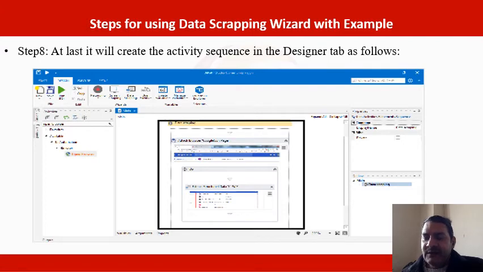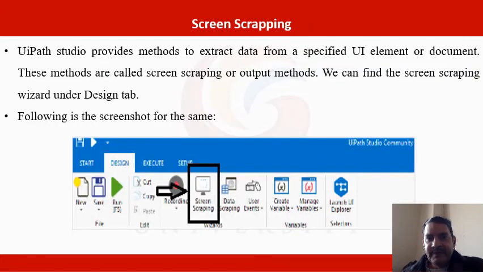In the designer tab, the second one was the designer tab. While you click onto the designer tab, you will find the data scraping as well as screen scraping. Now, next is screen scraping. What we have done in data scraping, we have already discussed. I have already briefed you on the concepts of data scraping. Now we will discuss screen scraping.